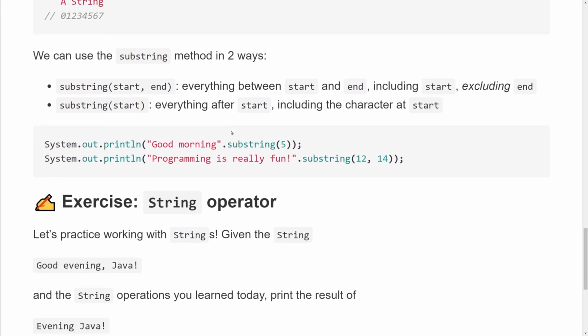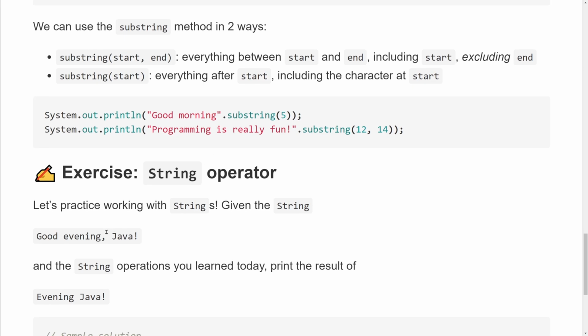Now let's practice working with strings. If you're given the string good evening Java, and using the string operations that you learned today, in particular the substring and the toUpperCase method, print out the result of evening Java. Now, the goal here is not to define new strings and concatenate them to the existing string.